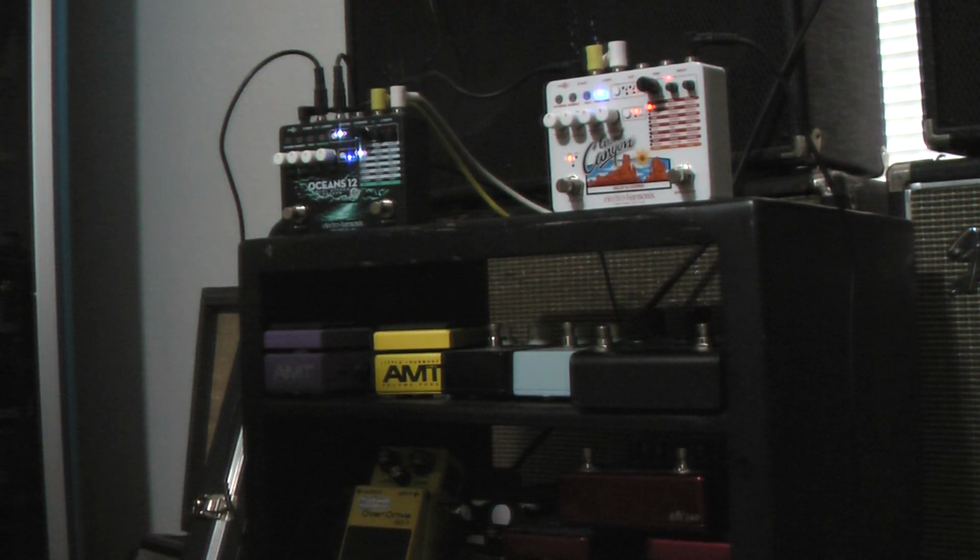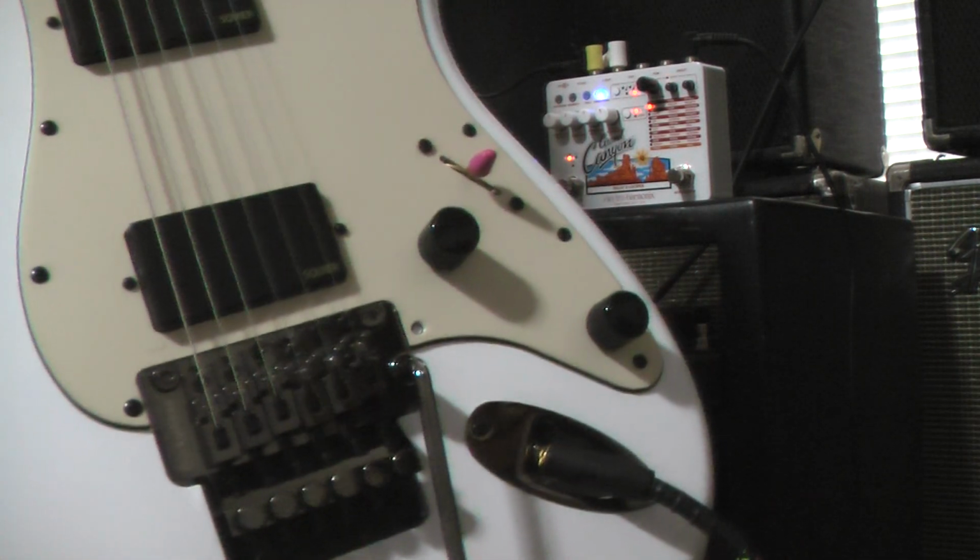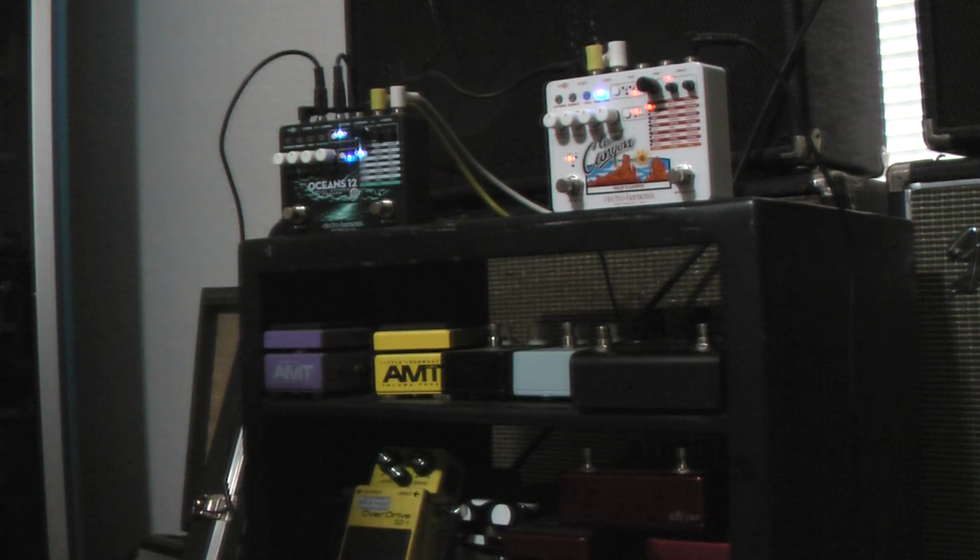Okay, let's try this one more time. So after putting two strings back on this thing, this one broke already. This is what I'm playing through. I put a different pick guard on it.